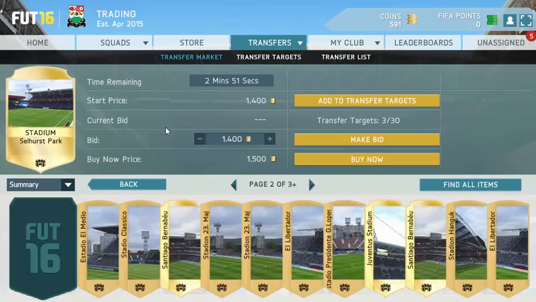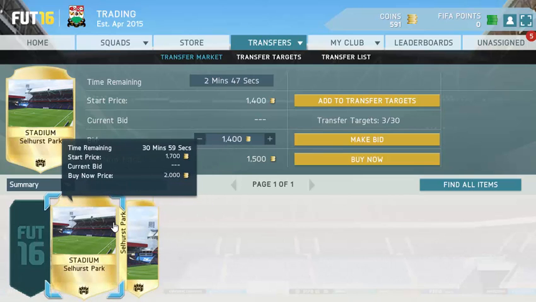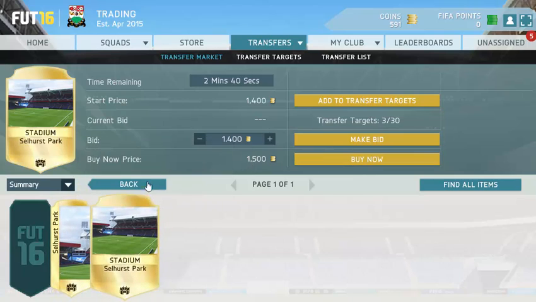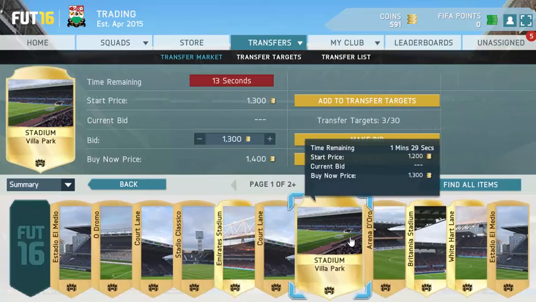pretty much what you want to do is click on it and go to find all items. You can pretty much see here how many there are of them on the market. This stadium right here, there are 3 cards of that one on the market right now. 1,500 coins. Next ones are 2k. Might pick that one up, try to sell them for 1.9k. And just keep doing this with stadiums. It doesn't need to work really well.